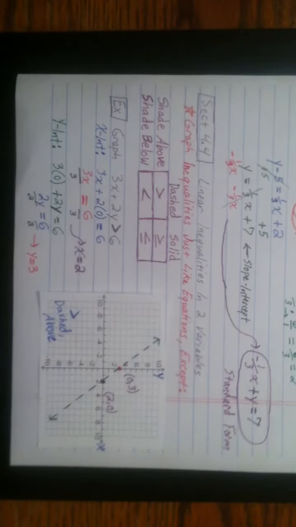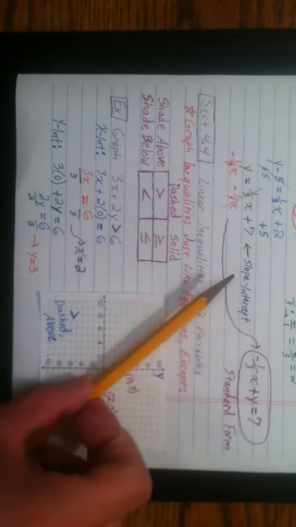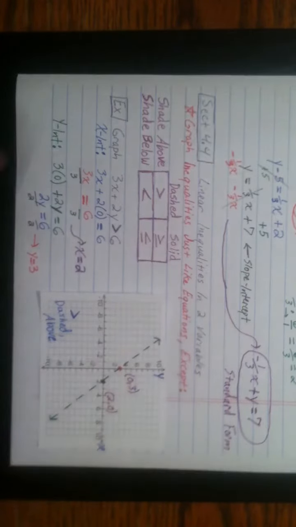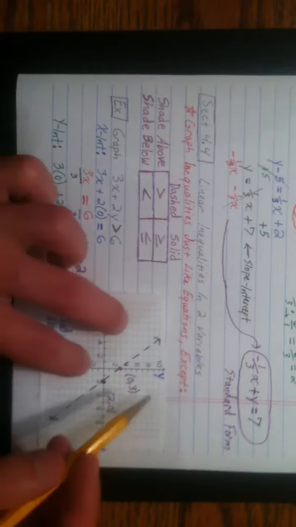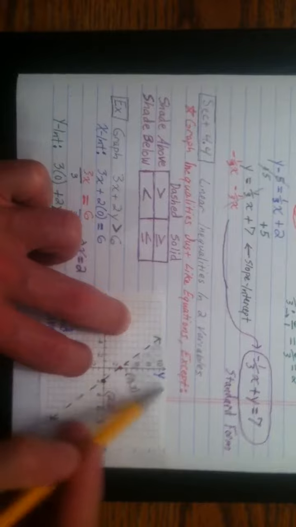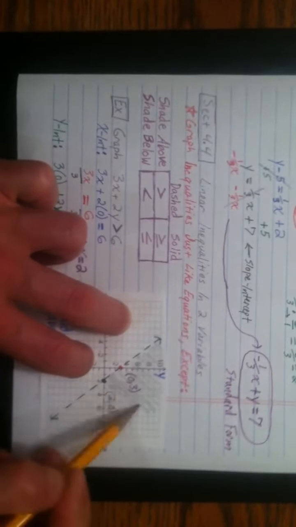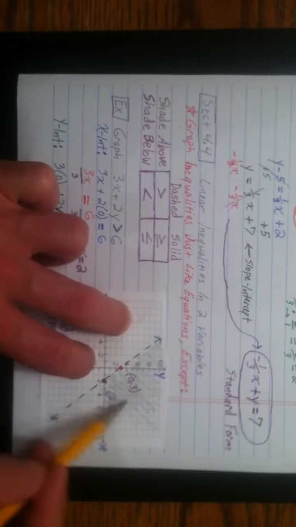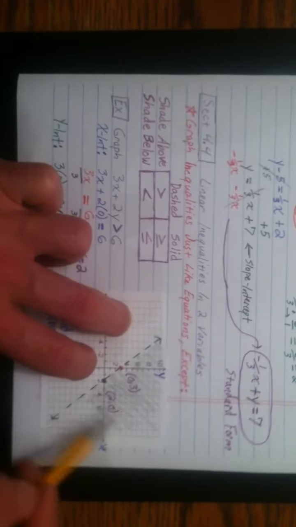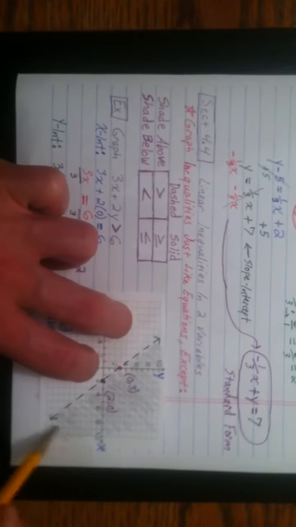A line like this, to me, I guess, when I say above, it seems kind of intuitive. Everything above would be everything kind of to the right of this line. Below would be everything to the left of the line. So if that makes sense to you, go ahead and use that logic. So you'd actually shade everything kind of above and to the right of this line, in every single quadrant, doesn't matter. If it's to the right of the line, we shade it in. So it'd be all of this.